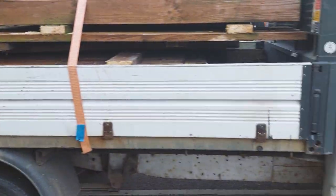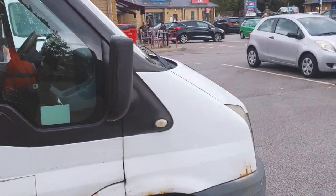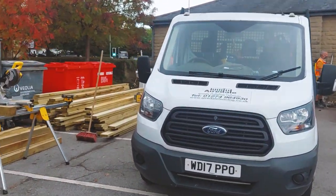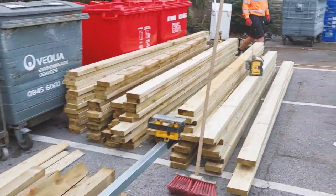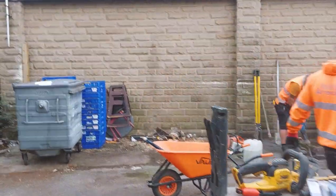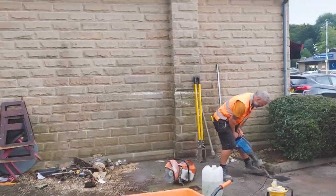Good morning. So it is Tuesday morning and we're in Geisley today at Costa Coffee, just replacing an old bin store they had up. As you can see, we've already taken all the old bin store down, and this is all the material for the new one. It's a bit loud at the minute, lads are just cracking on. No time to waste, as you can see.